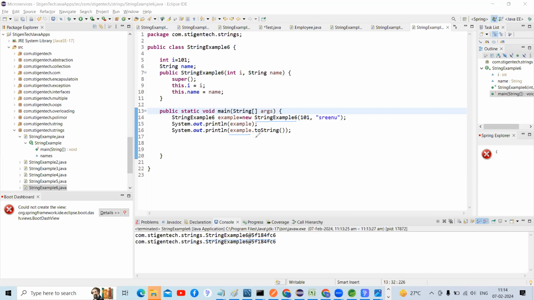First of all, what happened here, guys? The example class will be visited, and it will be checked whether there is a toString method or not. Is the toString method available here, guys? No, not available.